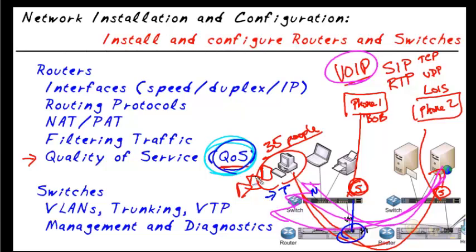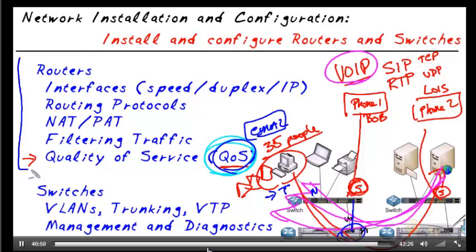Why? Because a telephone call, if it doesn't get there fast enough with enough consistency, the application, which is the voice call, won't be successful. If somebody's sending an email message to an email server, they're not going to notice if there's a few hundred millisecond delay, or even a 2 or 3 second delay, 2 or 3,000 milliseconds, because they hit send and the email goes. It's not a huge deal if it doesn't get there in the exact few milliseconds that they sent it. So that's what QoS is all about.